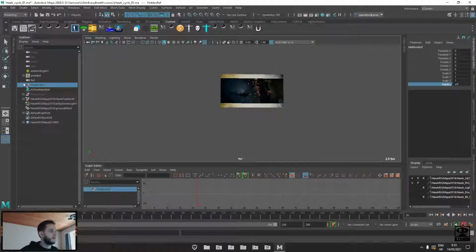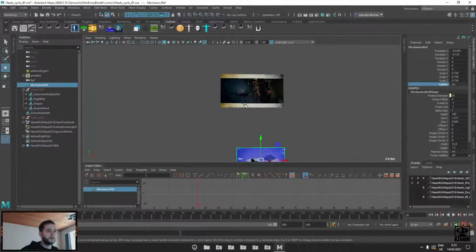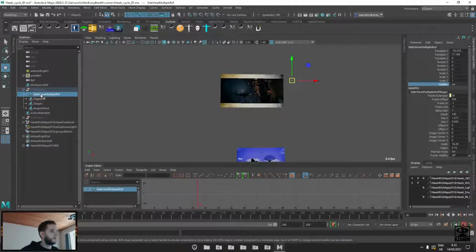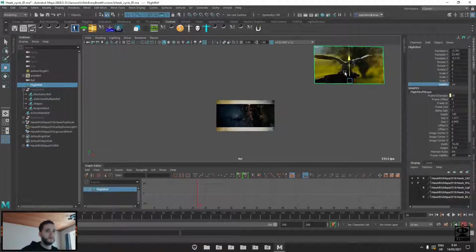Actually no, just take one by one out, because then the computer can handle so much image sequences. I think the streaming makes it harder for my computer, but there's always solutions. There's always things to do to make it even on a slower computer.